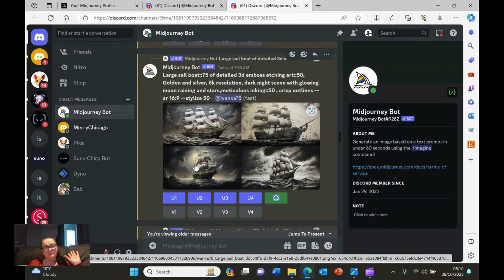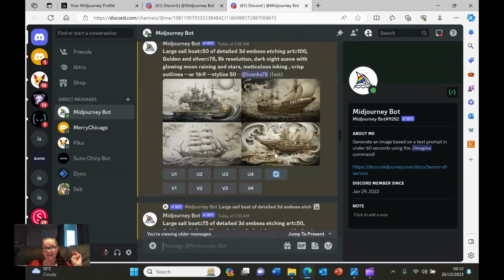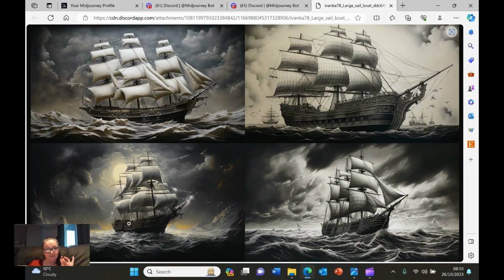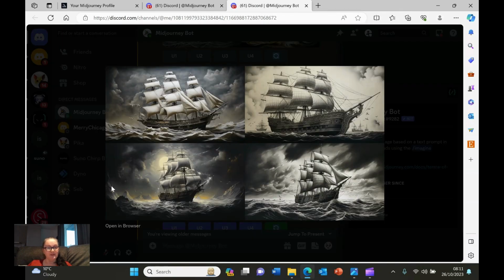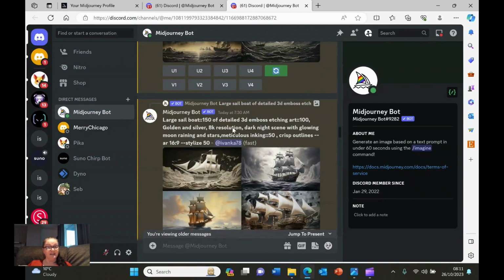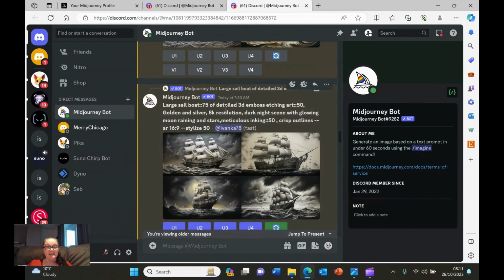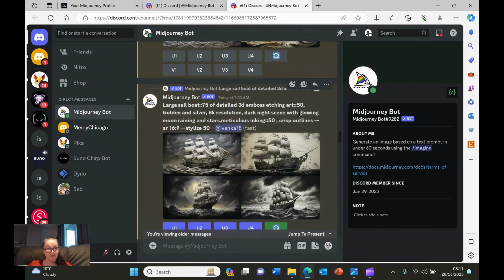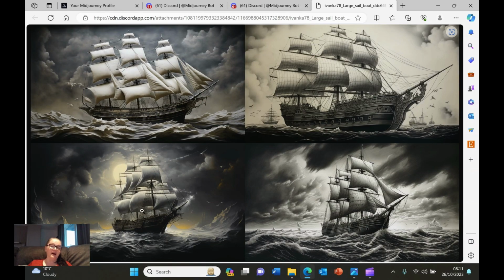But then I really needed to go back to basics, because obviously these images were definitely not going towards my tipping point. So I went back to this. Now this is more of what I'm talking about. These are more my style. You can really see the technique here wonderfully. So what I did, large sailboat, I assigned weight 75. I increased from 50, but decreased from 150. And I pretty much kept everything else. Here the etching art, I assigned 100, and here I went down to 50. I also kept 50 here, so I had two of the same weights. But the images are far more towards my tipping point.